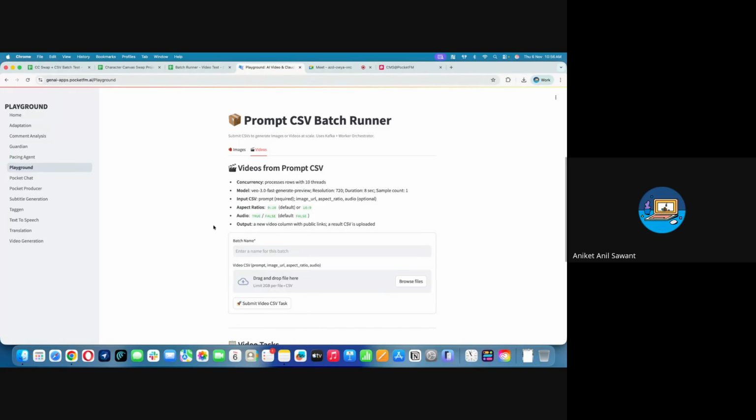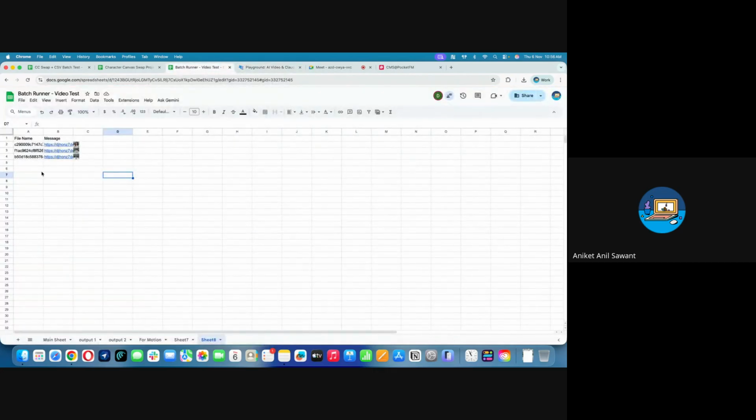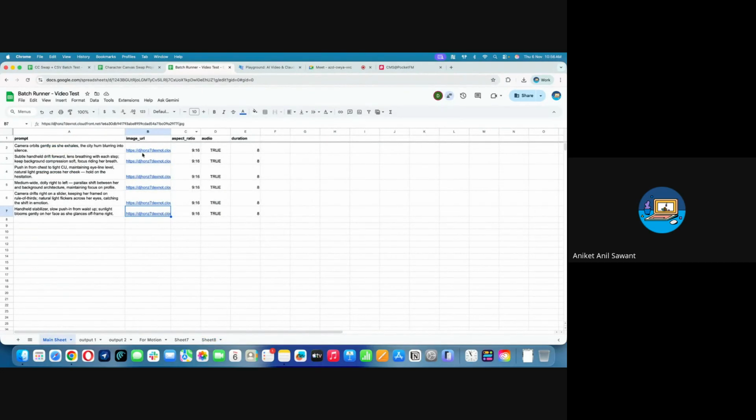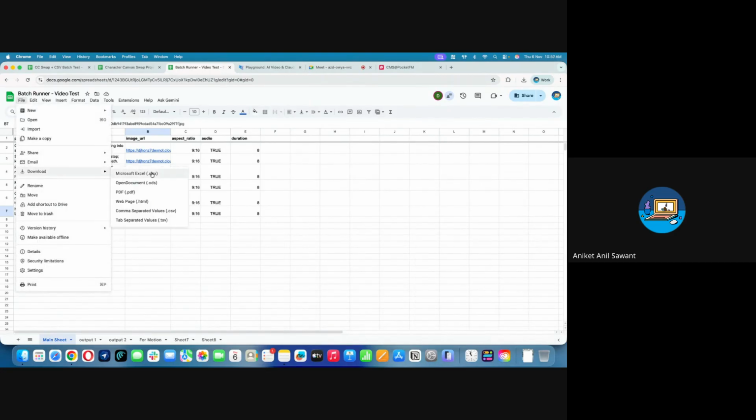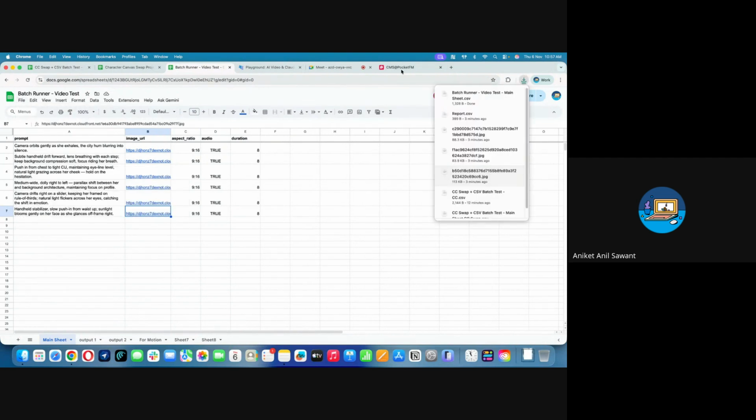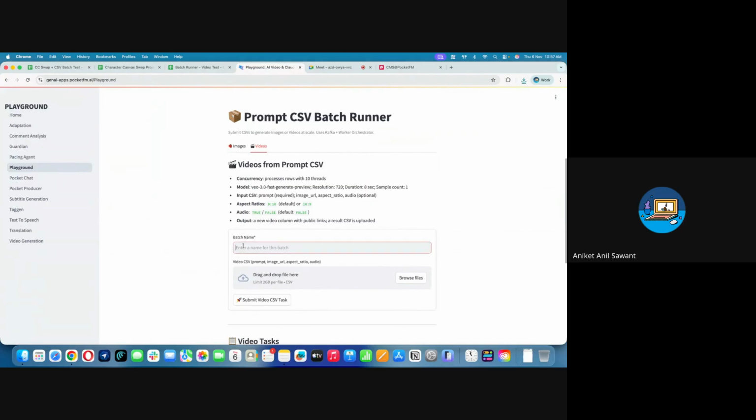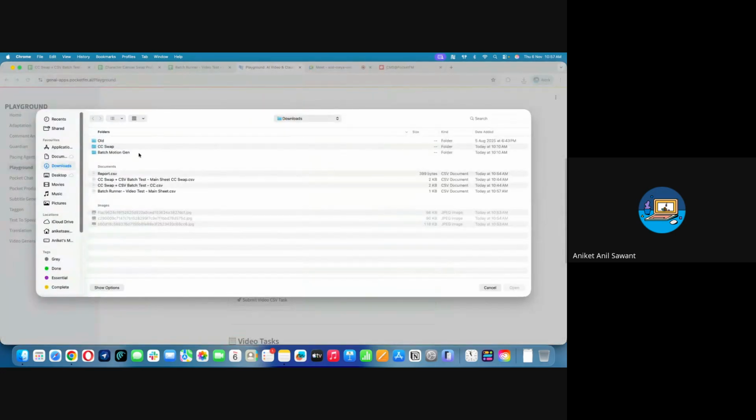Sure. This will really ease your process, because doing it one by one is very time consuming, not productive at the moment, and it doesn't resolve any TAT issue. This tool can do that for you. If you take a look, I've uploaded my CMS links and I've got them onto my image sheet. Now, if I simply download my CSV file over here, I head over to the tool. I'll name this batch video generation, and then I look for my main sheet, which I've named batch runner video test.